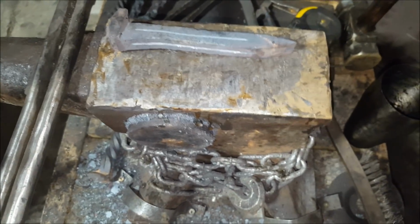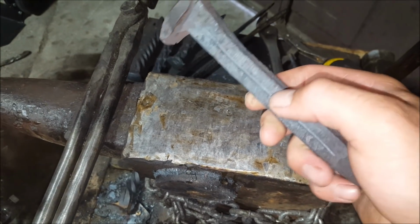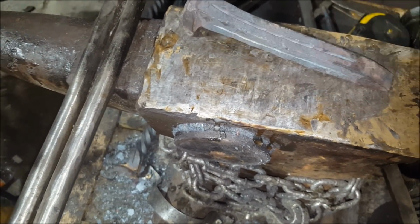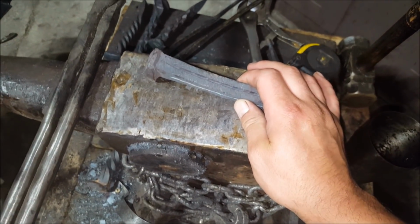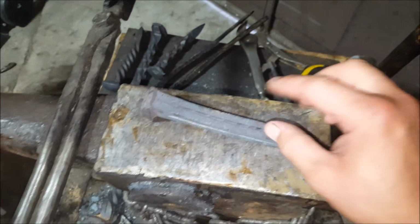Just cut it in a little deeper, not much. Just so you can clearly define these 4 edges pretty much. Okay, so cut it with the grinder, and now I'll do the chisel work. After the chisel work, we're gonna stick this in the vise and start twisting back and forth to give that nice wavy pattern inside the steel.